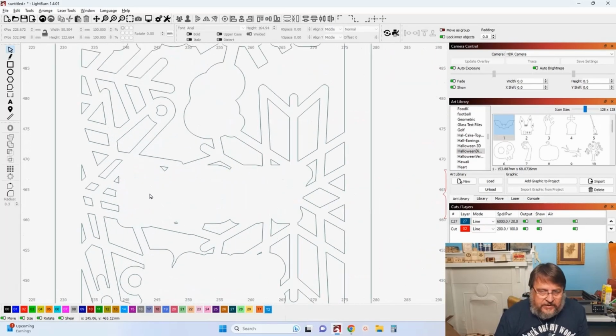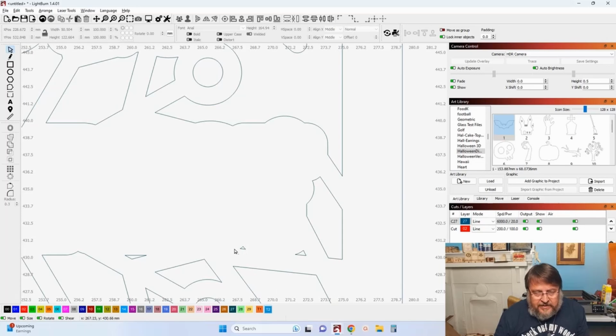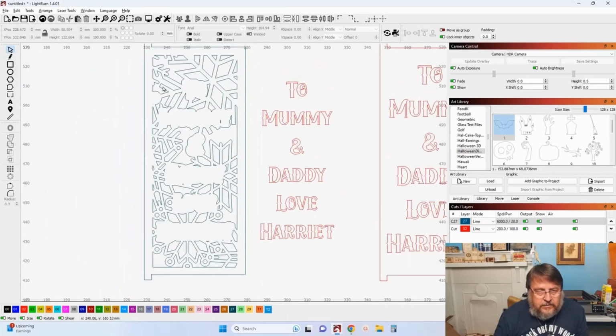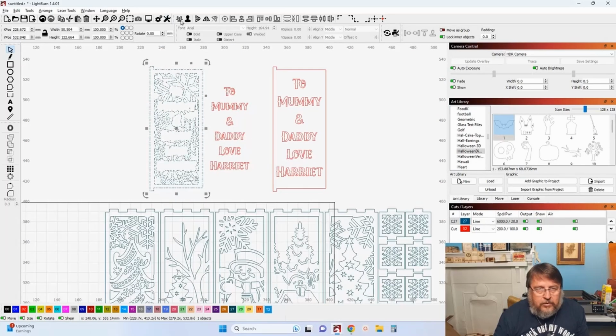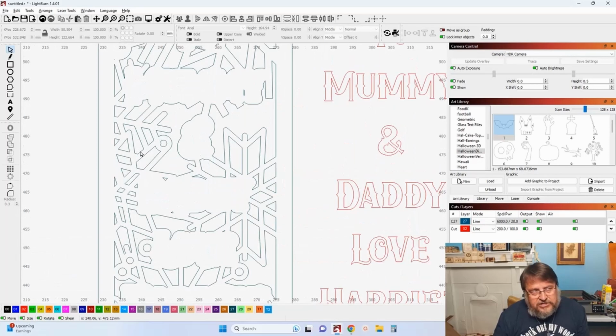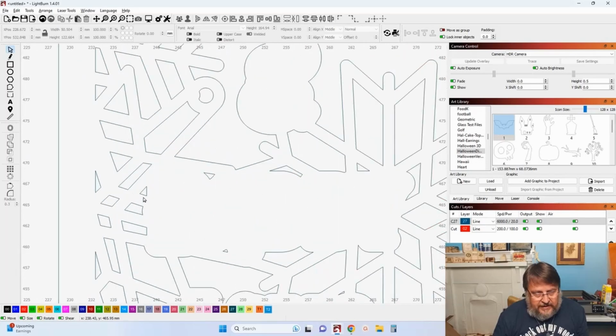Now what I'm going to do is we created a lot of little anomalies with these little bitty pieces, and I don't need those. You won't see them. They actually create little burn marks. It won't be nearly as attractive as just getting rid of them. So what I need to do now is select that artwork, ungroup it, and I want to find the largest small piece that I want to keep. So the largest small piece that I want to keep, we'll say, is this piece right here.